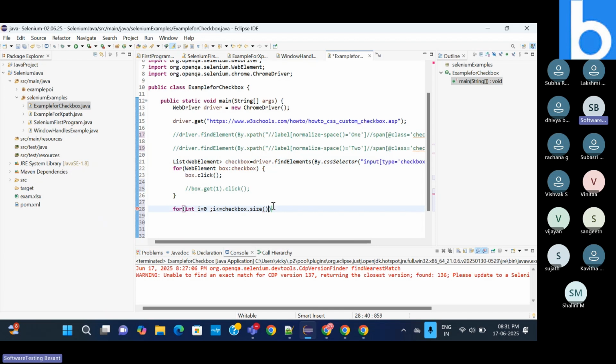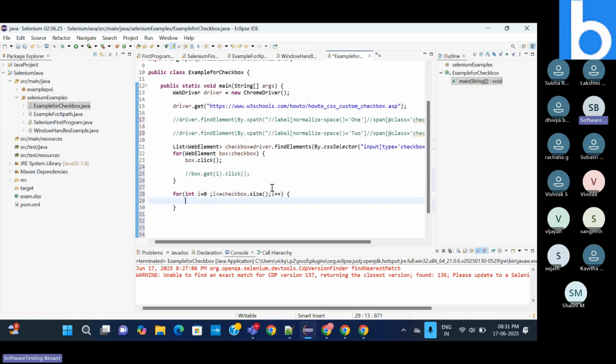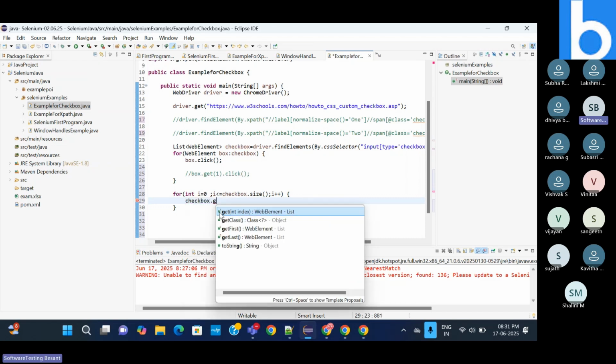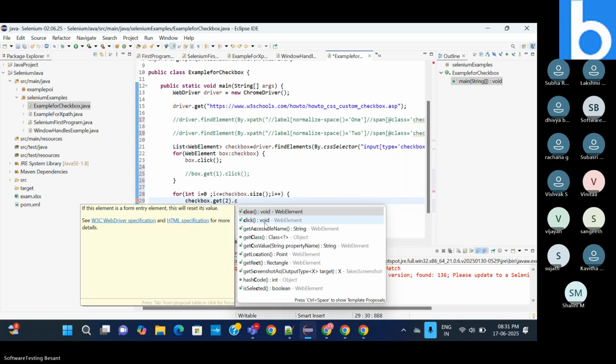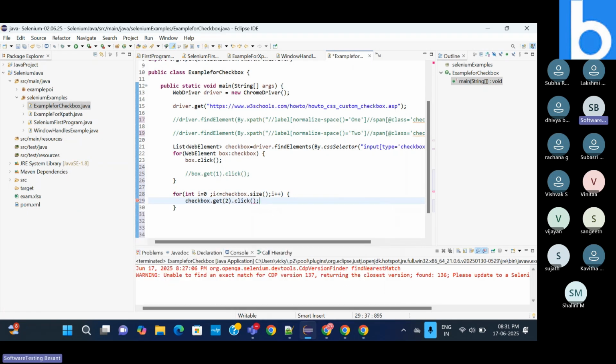I will explain what this is. And then i plus plus. Inside this, checkbox dot get of index, let's give 2, dot click. So here I have used the normal for loop.